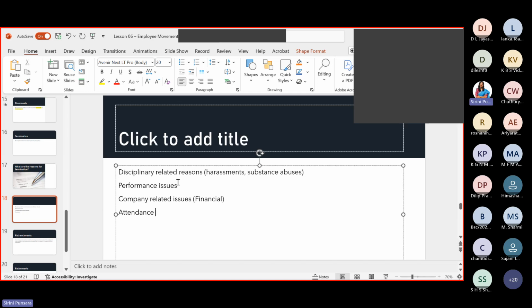And another one is changes happening within the company. If they are making different changes to the company, for example, if they are replacing some of the jobs with technology, robotics, or maybe doing downsizing or restructuring, those reasons we can put under here: changes within the company. Changes in the sense of downsizing, or replacing traditional jobs with technology, those things. So these are some reasons for termination. So under termination, that means dismissals are actually part of termination.